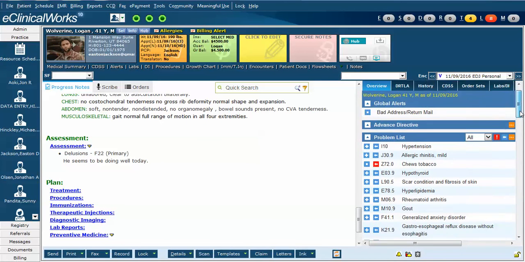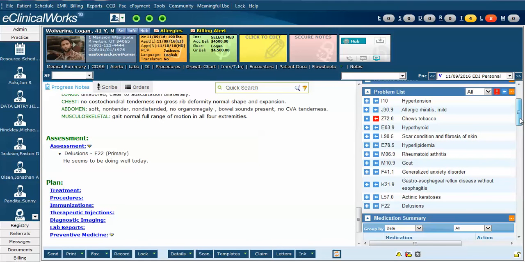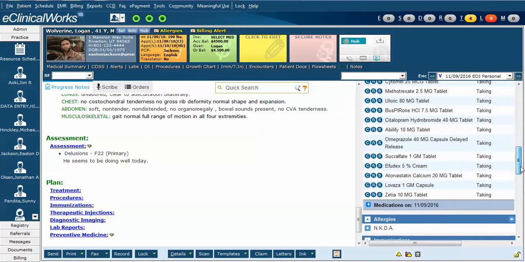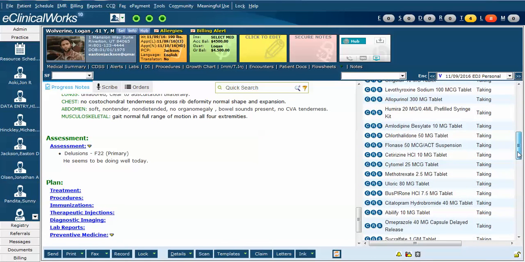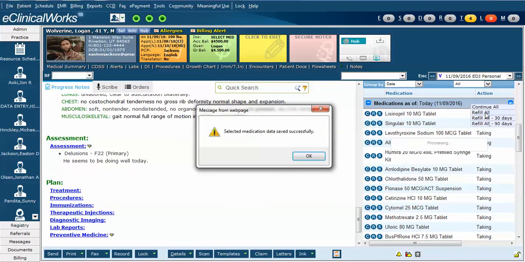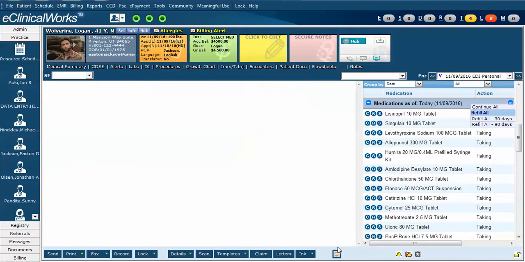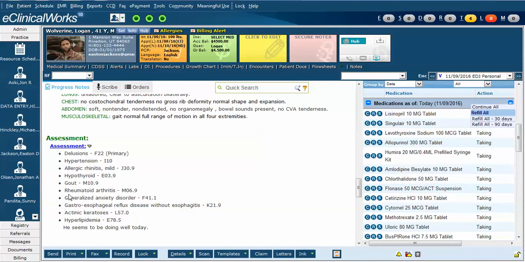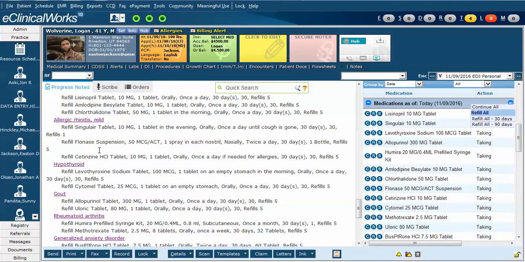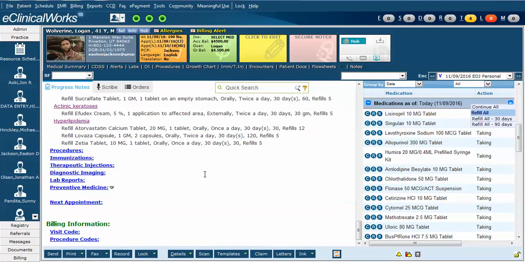The concern here is, here's Wolverine's medical problem list, and there's his medications. Enough to make any internal medicine doctor proud with that list. There's no way that I want to refill all those, and I don't want to pull in all of his diagnoses. So instead, I'm going to, with one click, bring up this menu, refill all. In so doing, all of his diagnoses are added. Look at this. All the medications are all refilled exactly the way I wrote them last time. They're ready to go, and I could e-prescribe them or I could print them.